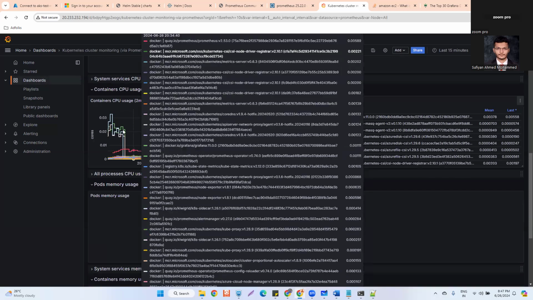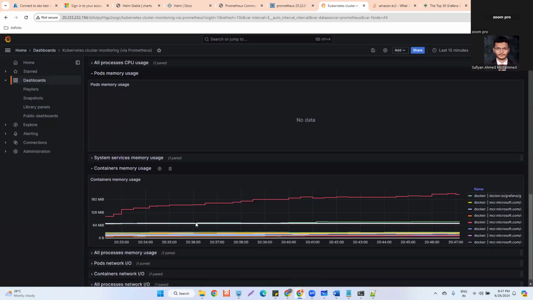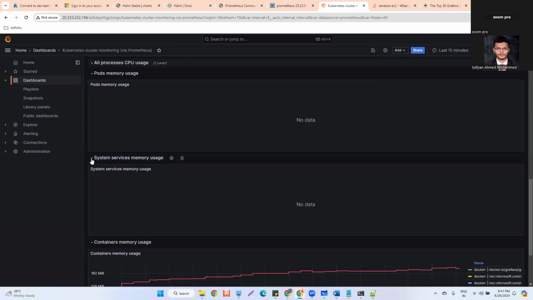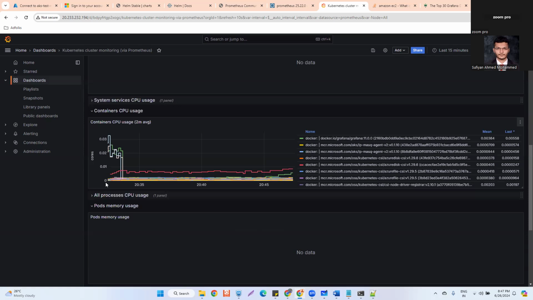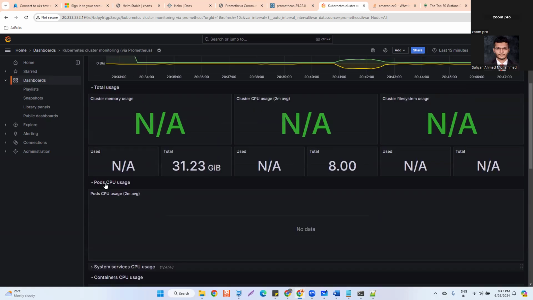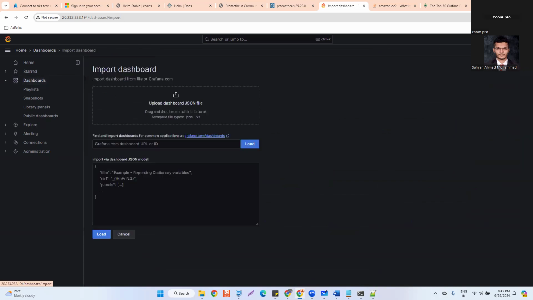See, container CPU usage, container memory usage. Since this is all the information about the AKS, right? Yeah, all these are details for the Prometheus and default namespaces in our case. That's why it is giving this.